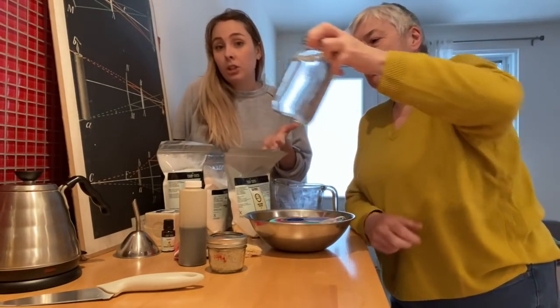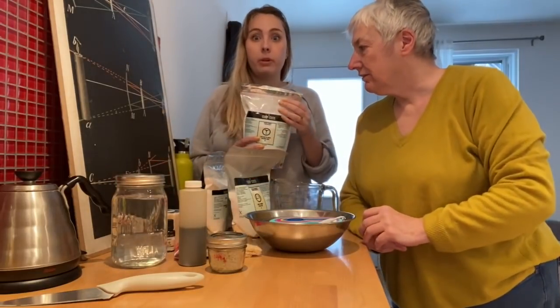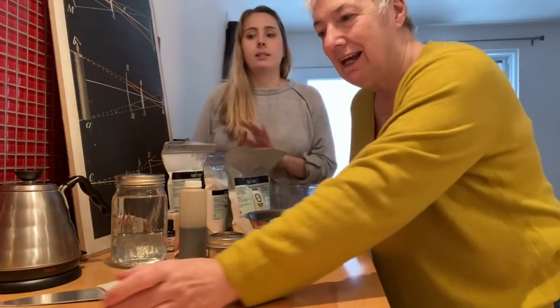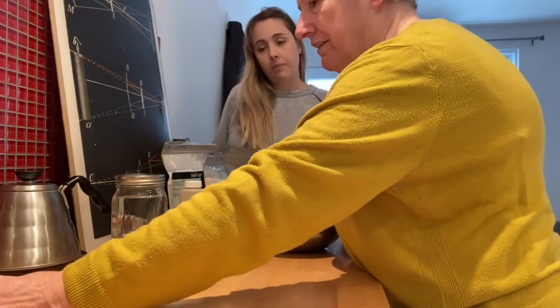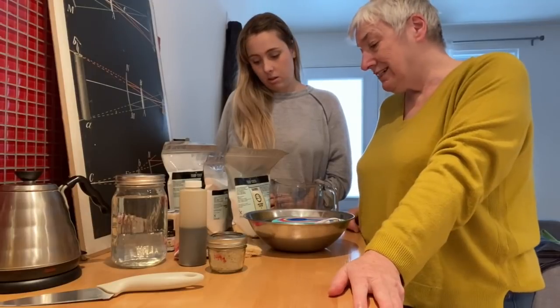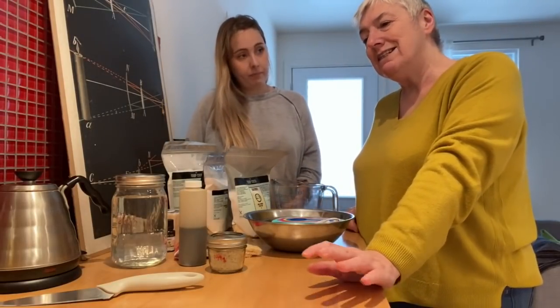And much less plastic, because I have these little plastic containers here, but these will last me pretty well a year. And everything else we've got is glass. And we have these really lovely bottles and jars waiting for the things to be added to them. And so the plan today is that Rita's going to teach me all the stuff she learned on this course. We've just been to the zero waste shop.